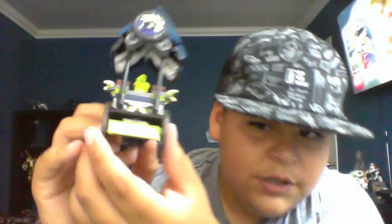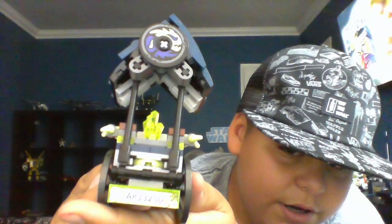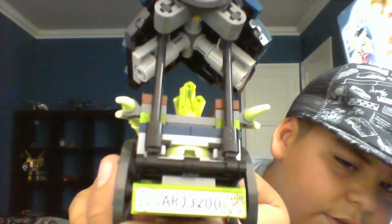It has these thingies — I really don't know what these are. And then right here we have a symbol which is actually a really rare piece. This picture is a sticker on a black shield piece, which is really rare to find these days. And right here, just like how it said Sensei, if you can read it, it kind of says Air Jitsu — we can make it out because of the lighting.